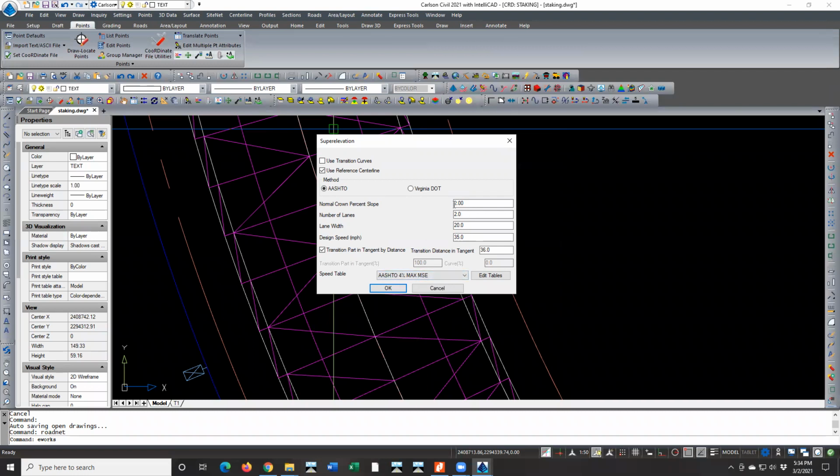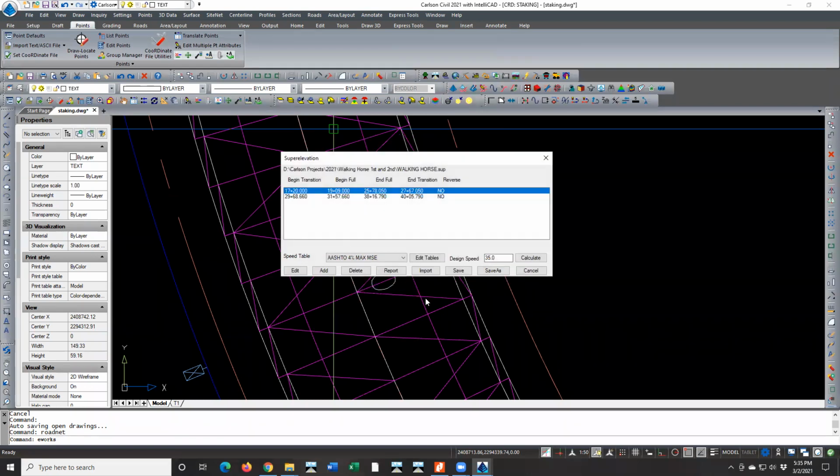So we are at a -2, 2 lanes, 20 feet, 35 miles per hour. Now even though I'm using this speed table, it will still compute this, even if it violates the table in a spot or in a particular curve. But it will use those and try to hold to those values. Otherwise it's going to honor the rest of this stuff. All right, so now let's see what that does.